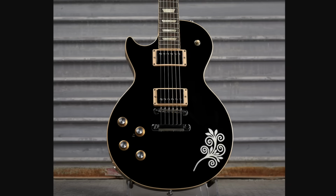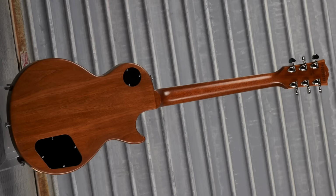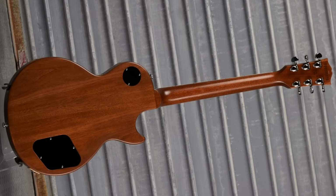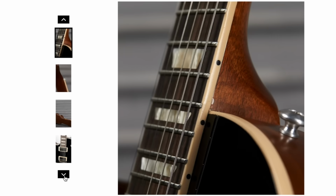I don't hate it, but I don't love it enough to buy this particular one, but I would love to see one done up like wallpaper and have it be like a trippy design, put it all over it. But it's something unique for the lefties. No additional flowers up here on the face. You get the natural back and sides with a little bit of a tint. And that's one of the old mod guitars back when they were stamping them instead of decaled. But your eyes are not deceiving you.